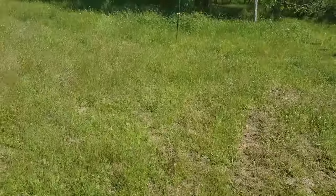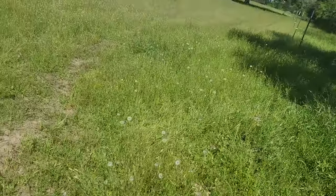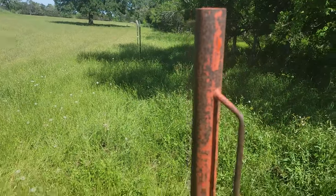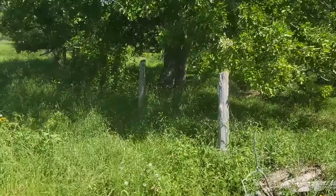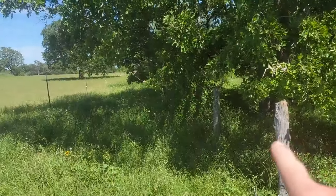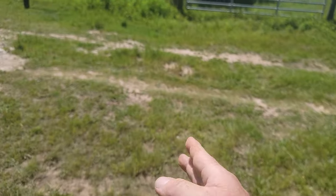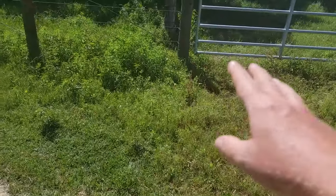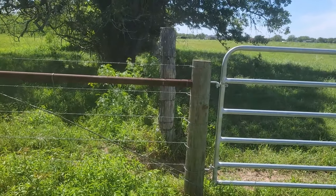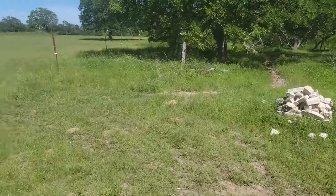A $15 fence post driver — I can't go wrong with that. My daughter has my other fence post driver, so now I've got one here. I'm going to pull all this fence line out, rebuild it, put in the missing posts, the T-posts in between, and put in the last bit. That gate will be right here — a stone gate — and I'm trying to get some free telephone poles. John said if I can wrangle a 40-foot trailer, he has a line on some free telephone poles.